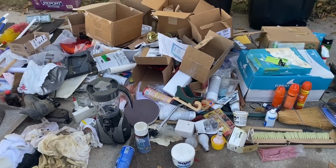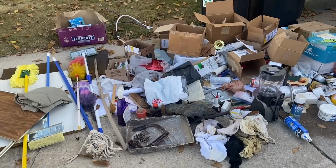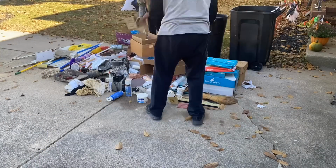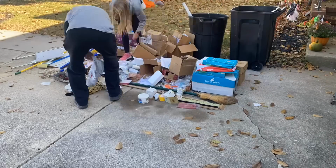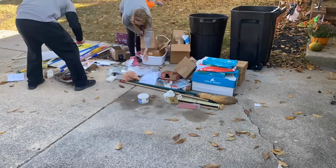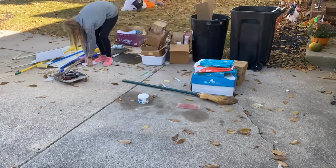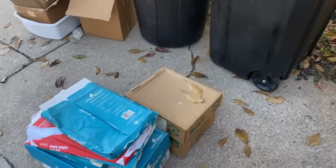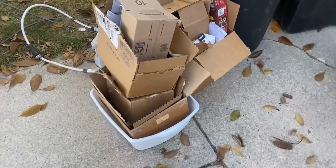Now, a lot of this stuff is actually recyclable because you can see a lot of cardboard boxes and paper and that type of stuff that we can easily recycle. And we don't leave the pile sitting there. No, the garage declutter is only complete once we have sorted and organized all of the tossy pile into its proper containers, proper boxes, knowing what we're doing with it. A lot of this, again, is recyclable, but some of it, just a few pieces, is selling, and a whole lot is trash. But we always have everything completely organized and done before we show the final reveal.